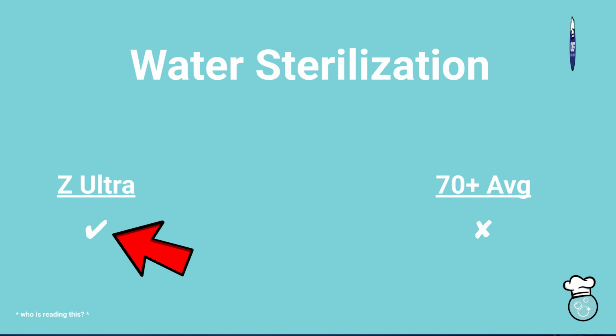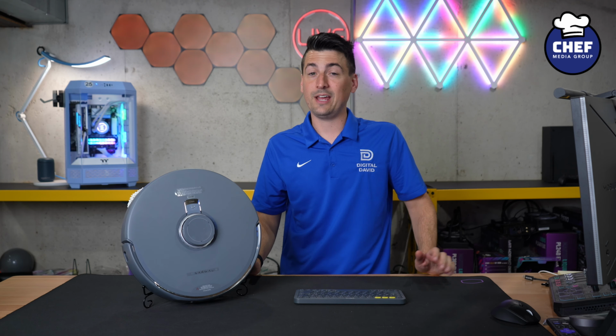The Z Ultra also has water sterilization. Haven't seen this feature on other vacuums yet either, and it's built into the side of the base. It lights up during the cleaning process, and it looks really cool.